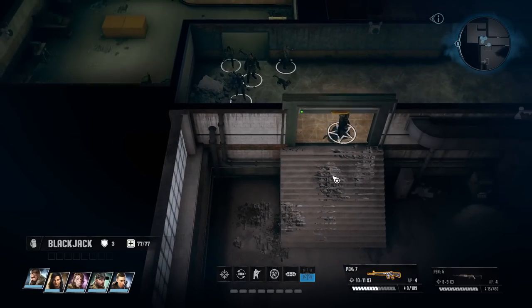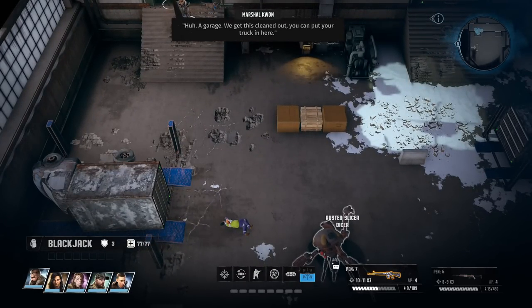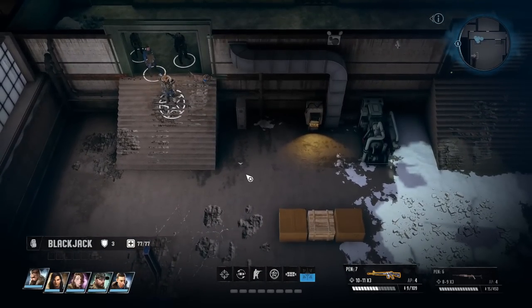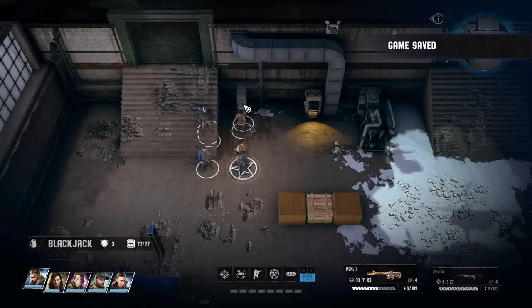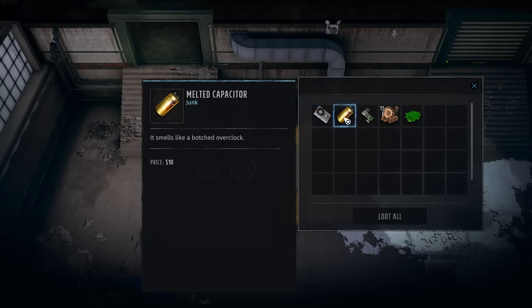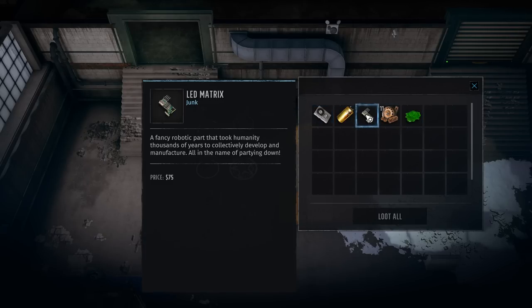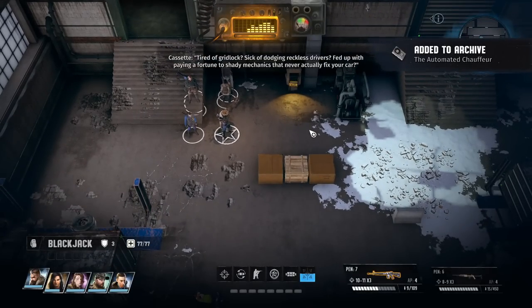So, just checking out the base. Right. You get this cleaned out, you can put your truck in here. Slicer dicer. So first of all, we gotta check out all of the stuff here. The automated chauffeur. Melted capacitator. This is all junk, right? Yeah, this is all junk. Let's loot it all.